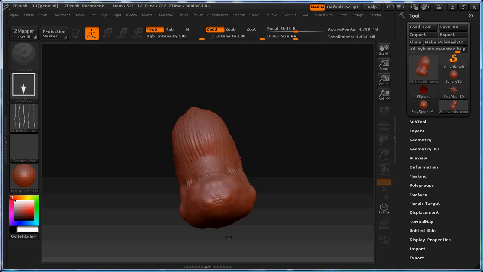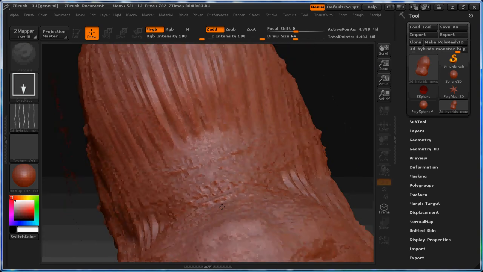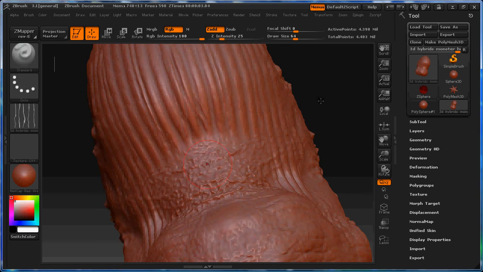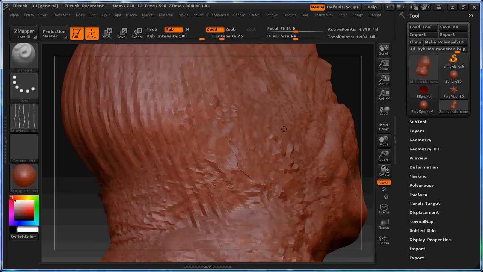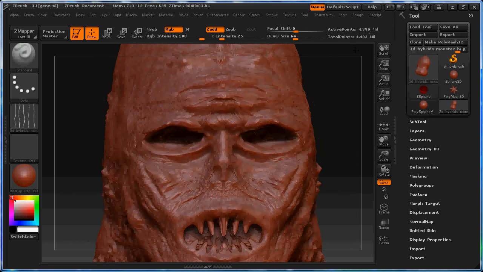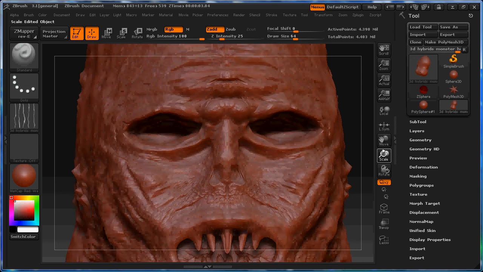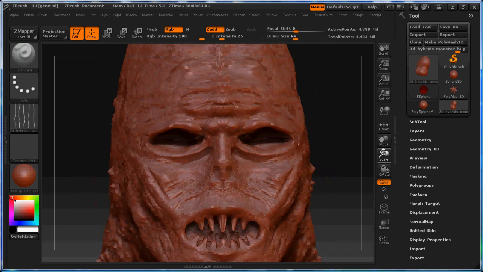Not too close. Press T. It is going to stutter because it is a high poly model. You can see right here it has over 4 million points, which is quite a lot. If you were in another 3D program, the program would have crashed already. But we're in ZBrush, and what I want to talk about is how I made the sequence and my animations.